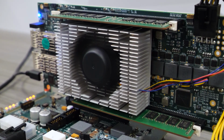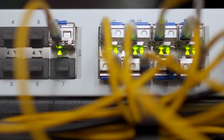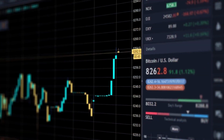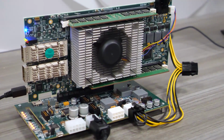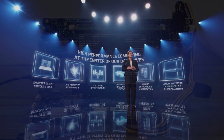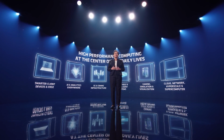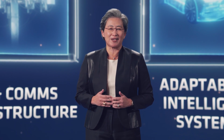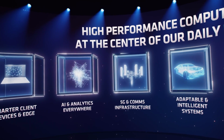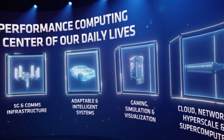By acquiring Xilinx, AMD gains an additional total addressable market that can greatly boost its revenue and profits over time in areas where AMD wasn't directly involved. But surely if AMD spent a whopping $35 billion in acquiring Xilinx, there must also be a direct benefit to AMD's current products, right? Well, yes indeed, and the possibilities here are really exciting. While there haven't been any official announcements on specific products, AMD have already stated that the first AMD product with Xilinx IP will be out before the end of 2023.